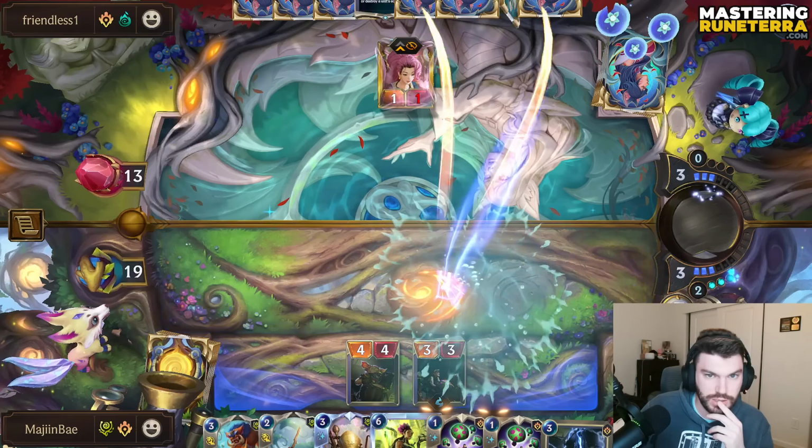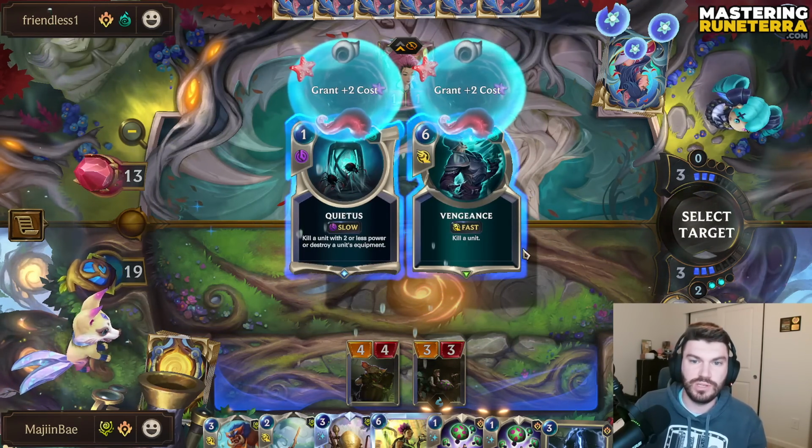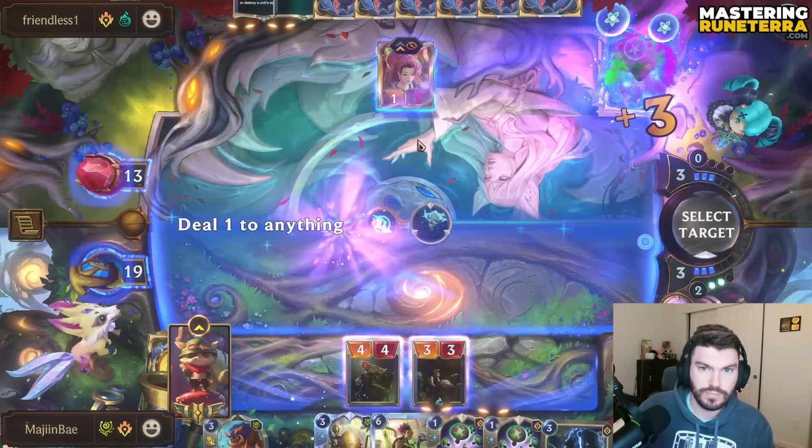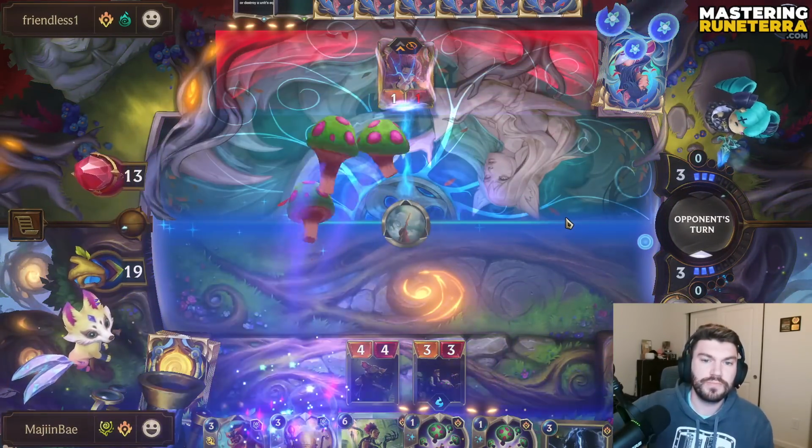We'll start off with a prank. Okay. Quietus doesn't do anything if I don't let it do anything, so let's hit Vengeance. They grow up so fast. Do this.